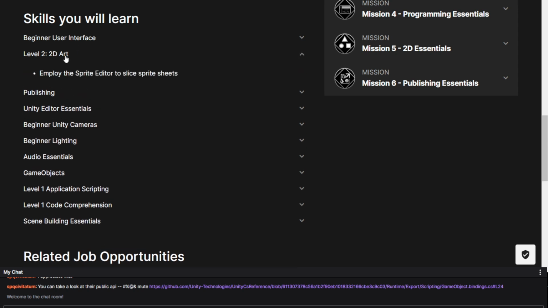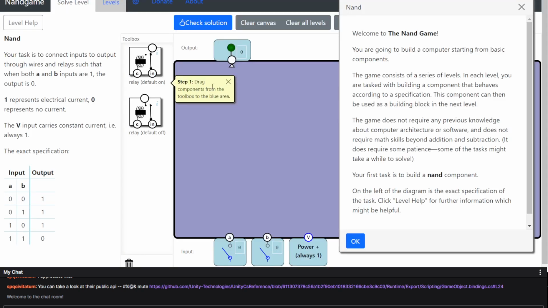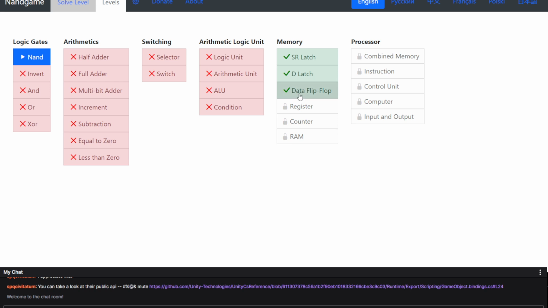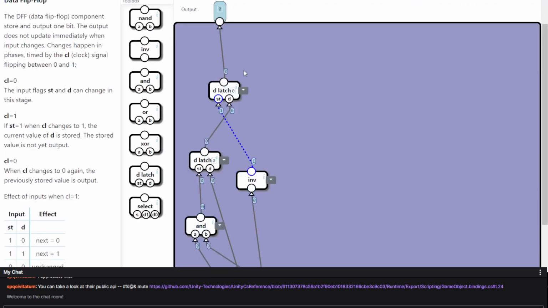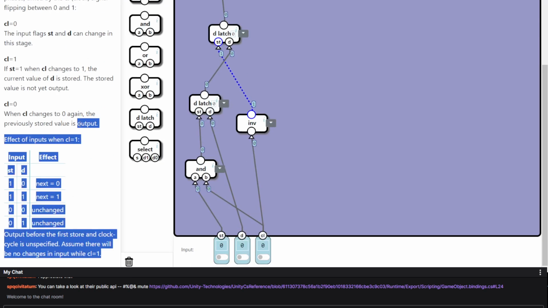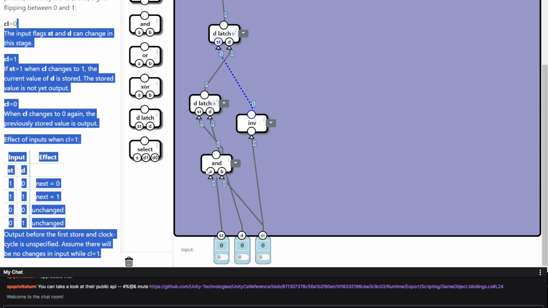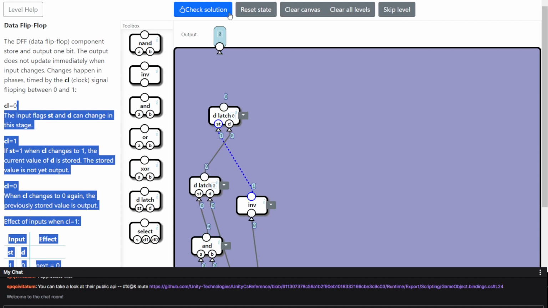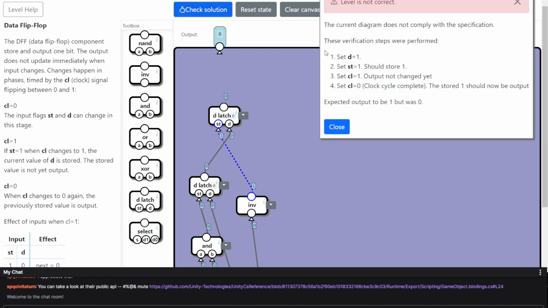How did the NAND UI game go? Oh, I finished a level of it. But then I ended up getting confused by the instructions actually. The first block I ever dragged was actually this AND block, because I was like, oh, yeah, the CL is dependent on ST. But then, when I had the wrong solution, this threw me off.